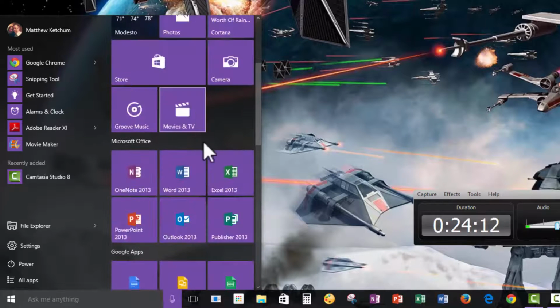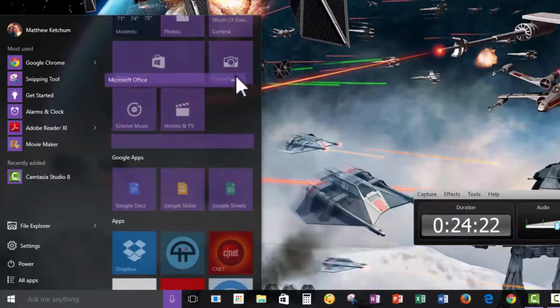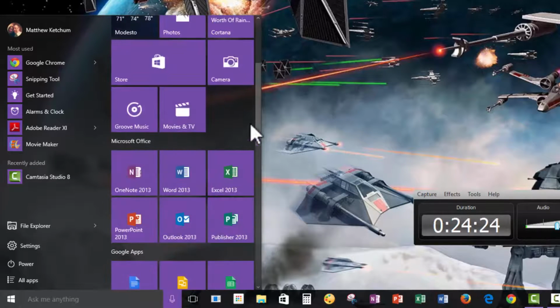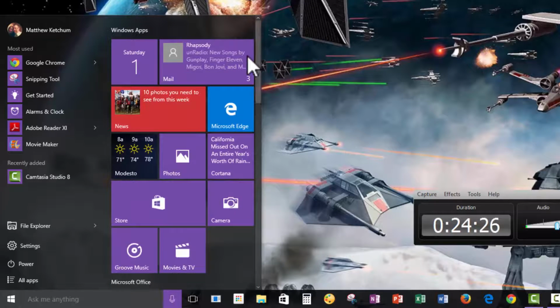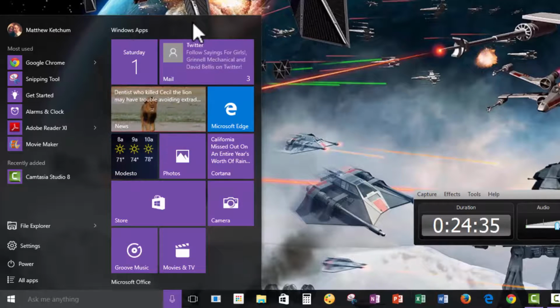And if you move them to different groups, you actually name the group. You just click right there where the title is above the group and you can name it. You can use these two little lines here to move a whole group up or down, which is really nice. So you can kind of customize what this tile side is. And I would recommend spending a little time there to make sure that works for you, things that you want to get to as well.